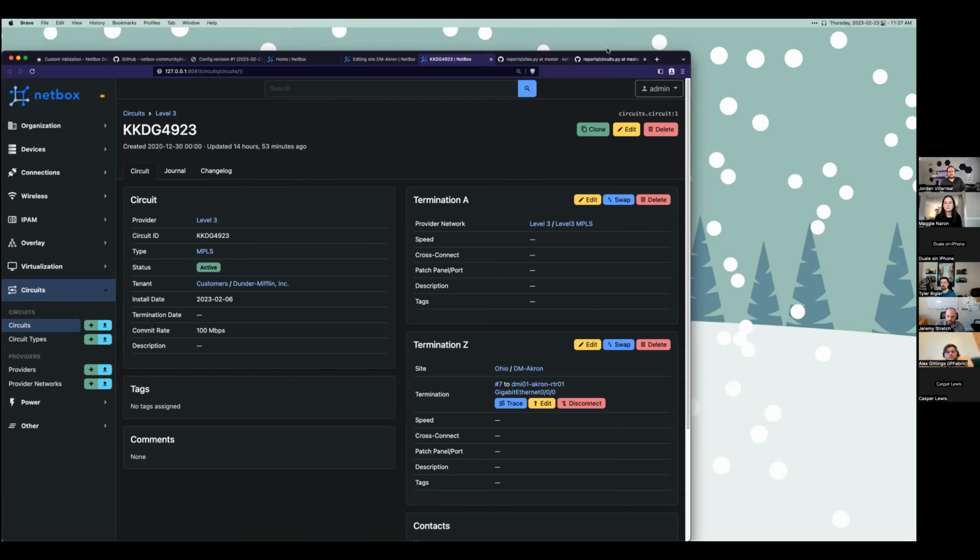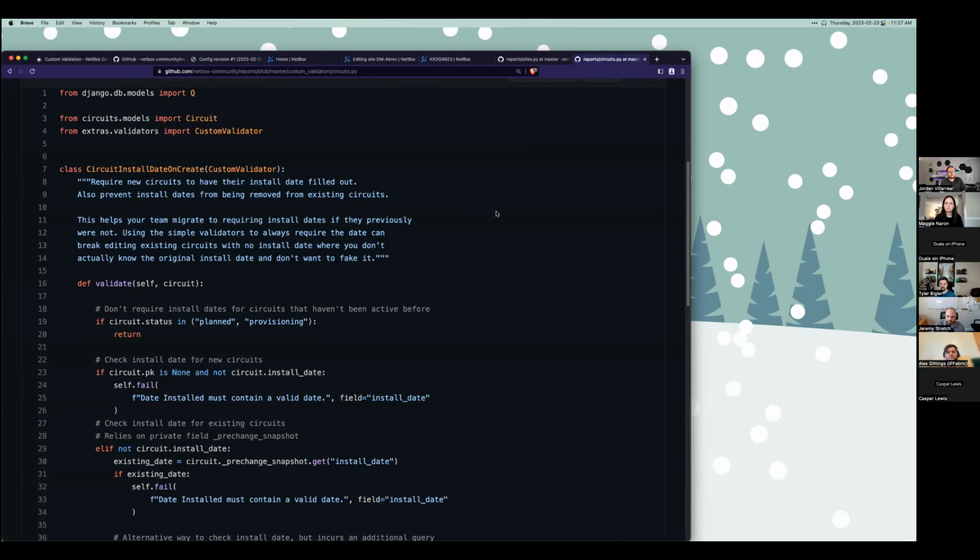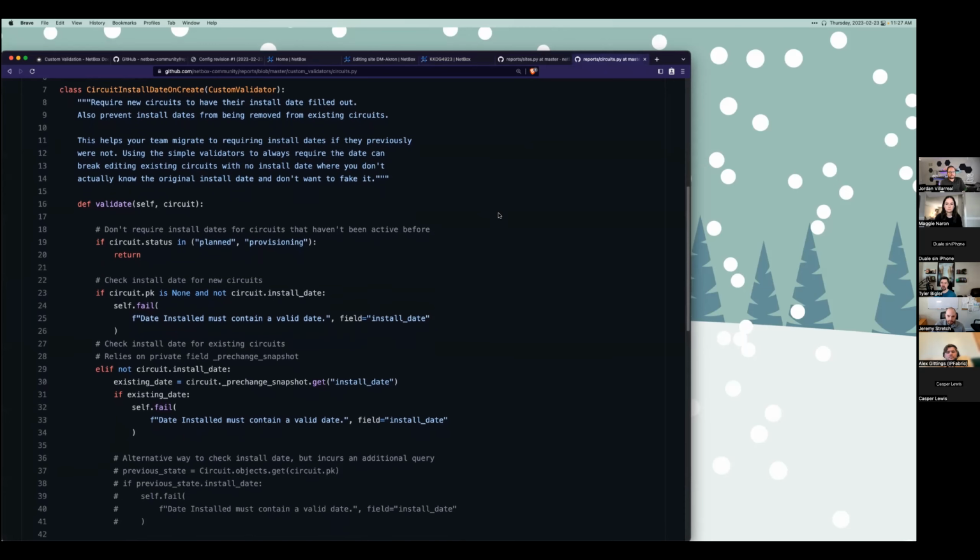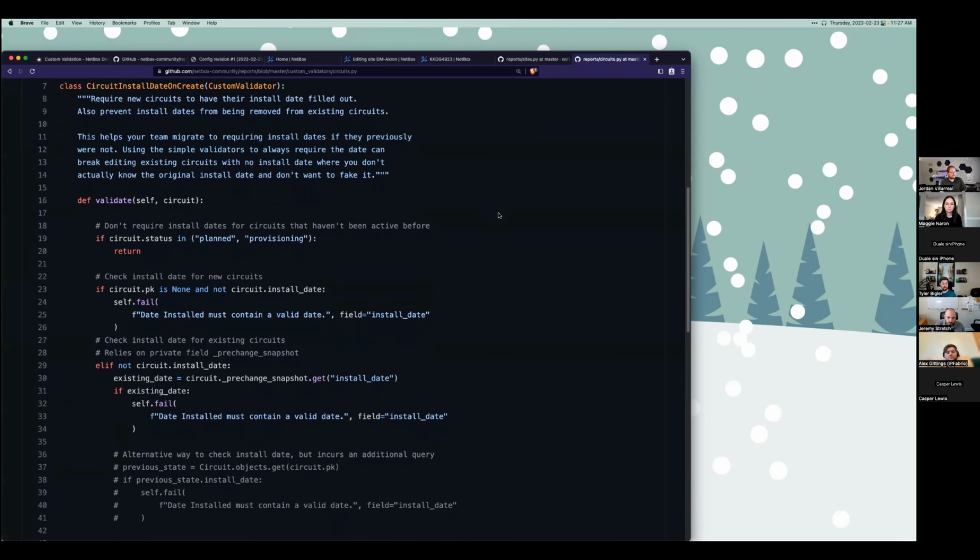So the idea came up with, I'll start with the code here because I think that'll make it a little easier to wrap your head around. Basically, if you're creating a new circuit, install date is required. If the circuit has already been created and it has an install date, you can't remove the install date. The piece that I had to add was, if it doesn't already have an install date and it still doesn't, that's fine.